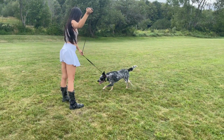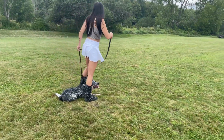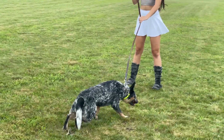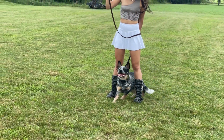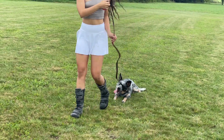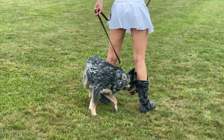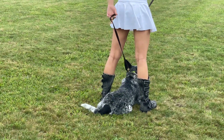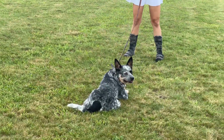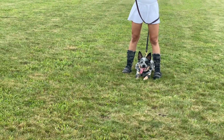This is exciting for the dog to do this command, so it is important that we use the leash some more. If we do it off leash, you'll see that the dog just sort of gets out of control and gets in a bad position. So remember that if you're having problems, you're probably going too fast. See how the dog's doing it real good with the leash on? Remember, dog training is muscle memory. It's so much about muscle memory. So the dog's doing good.